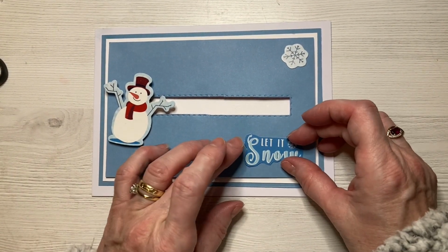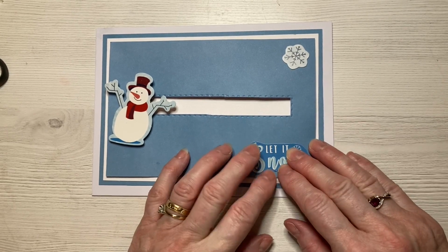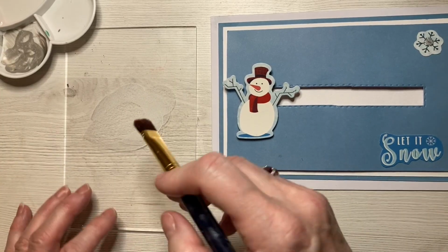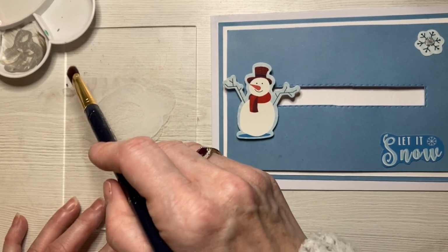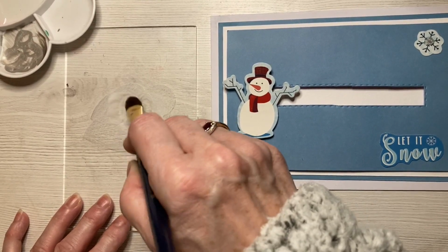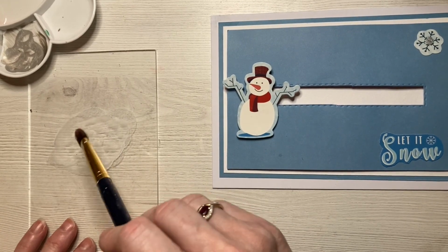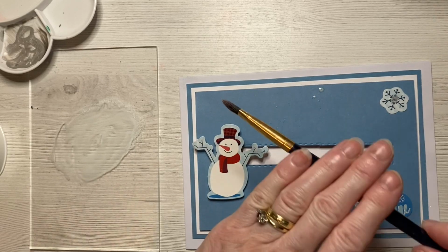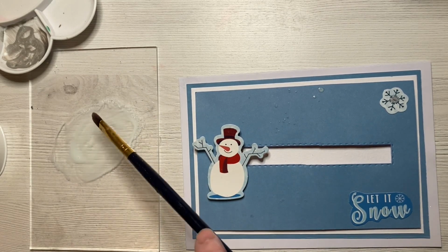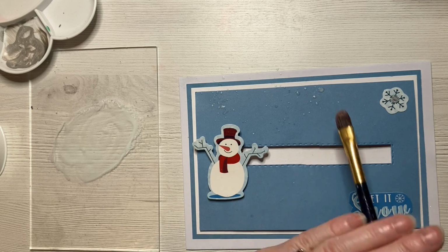Grab my glue and I'm going to pop that into the corner here. Just like so. And then I know that isn't going to interfere with the mechanism on the snowman. Then I've just popped some ink onto my acrylic block. I'm going to get a little bit of water, just with that a little bit. And then I'm just going to splash. I'm just going to put just a few little splatters, not much, onto the card, just to make it look a little bit more snowy.